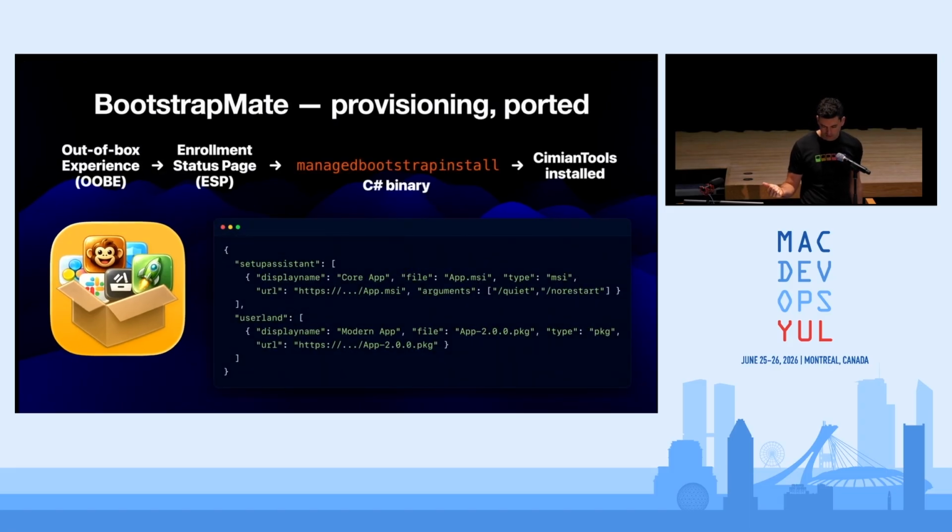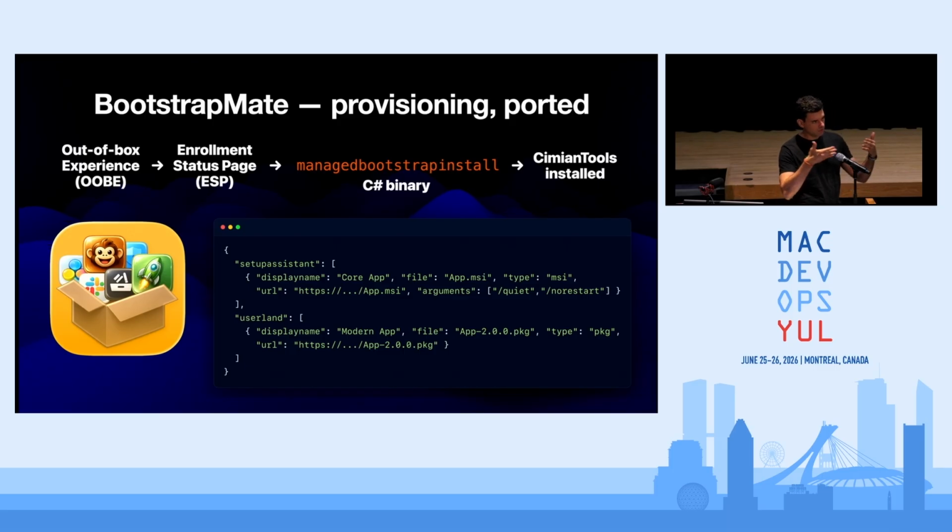So for BootstrapMate, I copied Install Applications from MacAdmin. If you go to MacAdmin Install Applications, it's a C# binary, so what I can do is exactly the same. If you think of how the Mac Setup Assistant, the remote management screen, will bootstrap your tools, a lot of admins will bootstrap Monkey with it. So I got the same experience here. Unfortunately, on Windows I can't do the login window. You can't put a window on top of the login window. So it just runs silently, but it works.